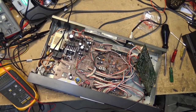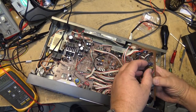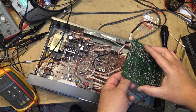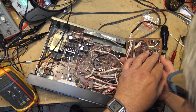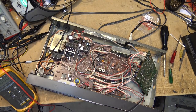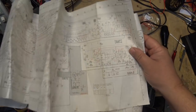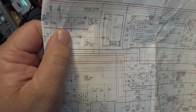Despite all the hum I'm getting in there, it was right. It was these 0.47s that I was just kind of playing around with when it kicked in. They may be the cause. It's C802 and C806. If I look up C802 and C806, give me a schematic here. They're 0.47s.